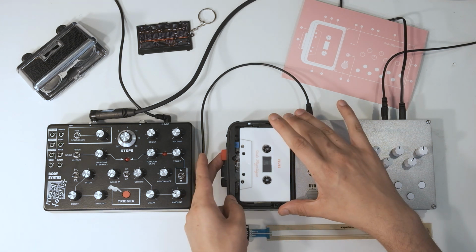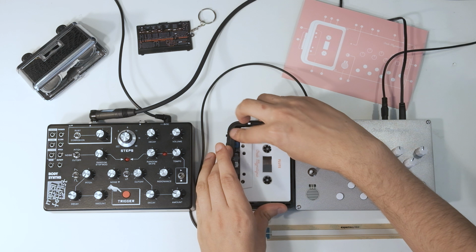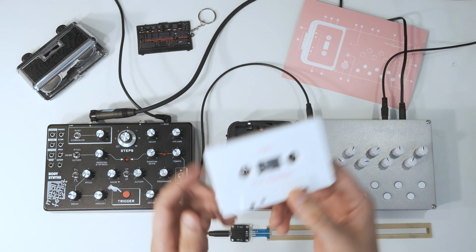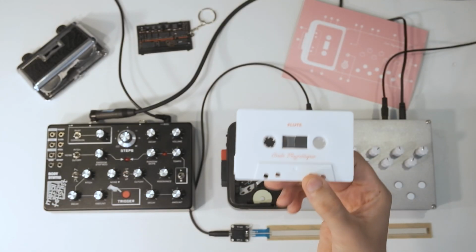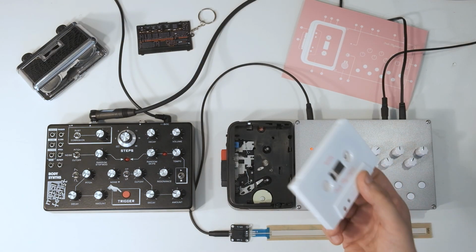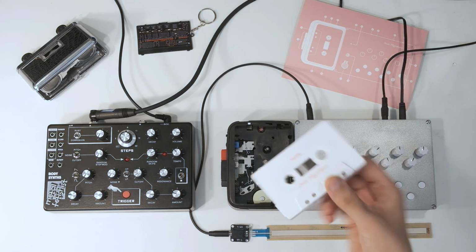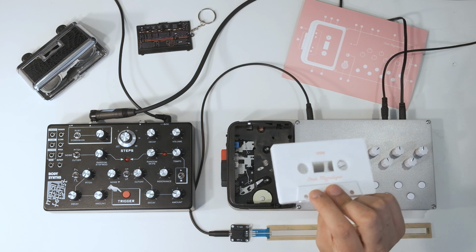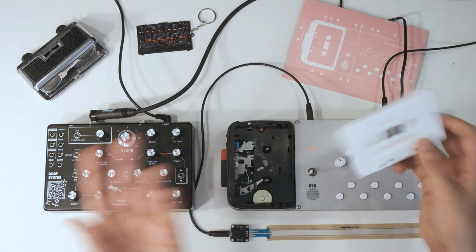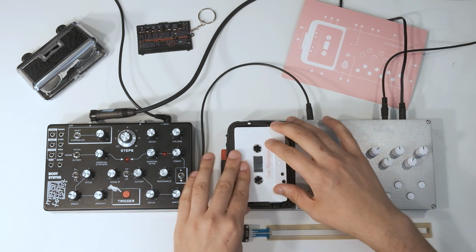I absolutely love mellotrons, and my assumption, how do I stop this? Okay, my assumption, maybe I'm wrong, I should have investigated this, is that those tapes, flute and vox, are some of the common samples on the old 60s mellotrons, no? So this flute should sound like a mellotron flute, and this should sound like a mellotron voice, which I don't know if it's true, so we'll figure it out. Maybe I'm absolutely wrong, and that is fine.